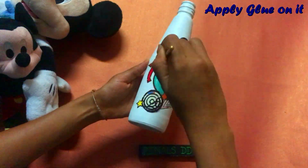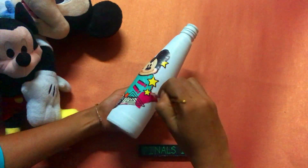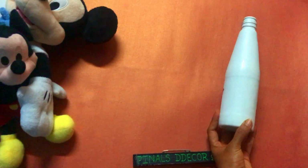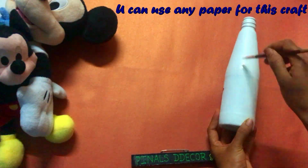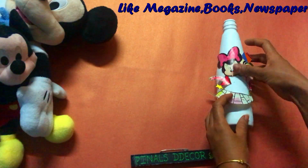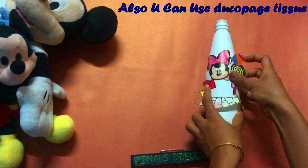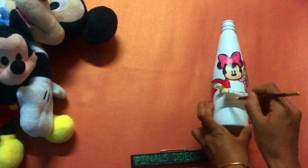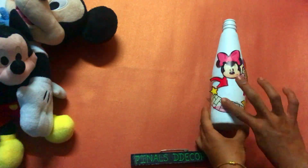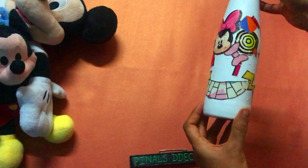Apply a layer of glue on the cutting so that it will seal the paper on the bottle easily and make it water resistant. And you can see without much effort our bottle is looking pretty enough.